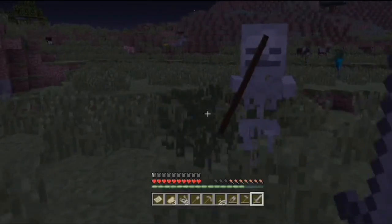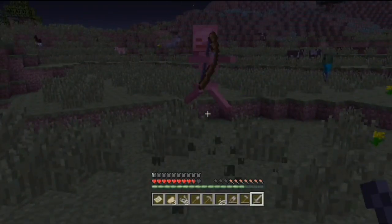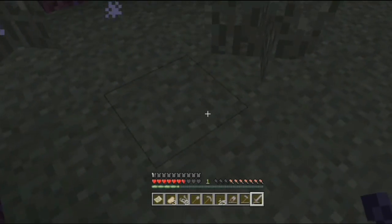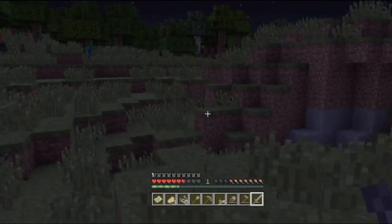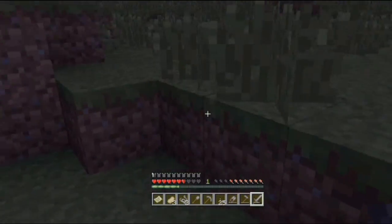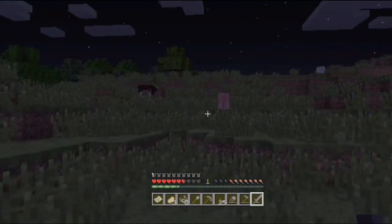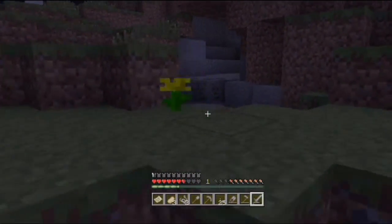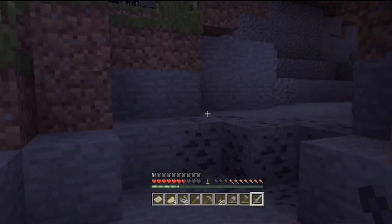Okay, let's try to keep away from that creeper, and let's get the skeleton. Get this. Come on, drop a bone, Mr. Skeleton. No bone. Okay, that was interesting. Is this a cave? No, it's just kind of like a little indent right here. Okay, let's see. Okay, this looks like it has cave potential right here.